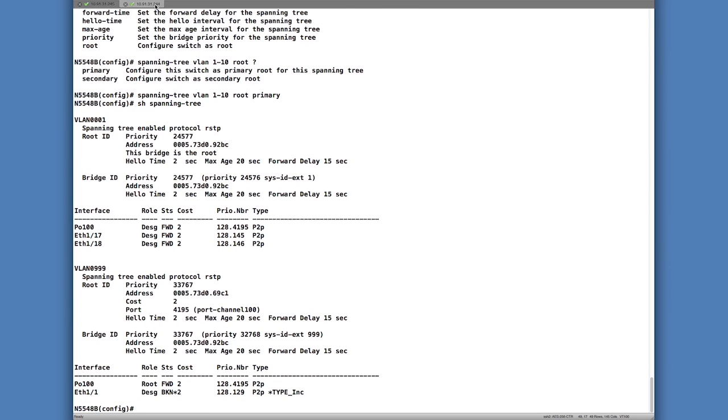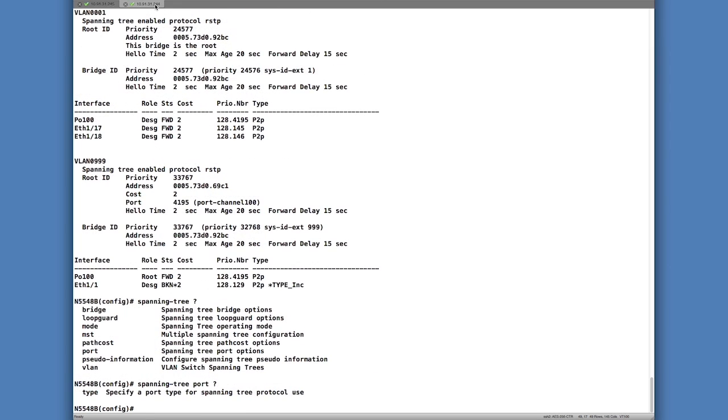If I do a show spanning tree once again, I can see that this bridge is indeed the root for VLAN 1. In regards to both MST and rapid spanning tree, there is a setting that I may want to explore. Because spanning tree has been around for such a long time, when they developed the protocol, they didn't necessarily see that someday we would have 40 gig and 100 gig connections.